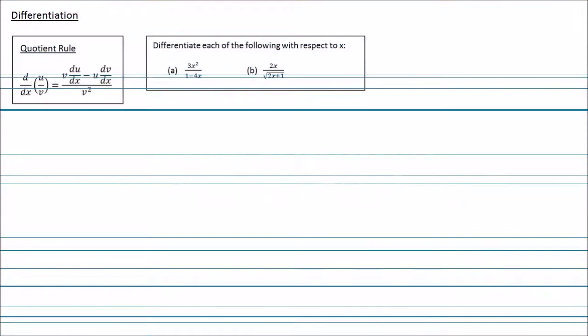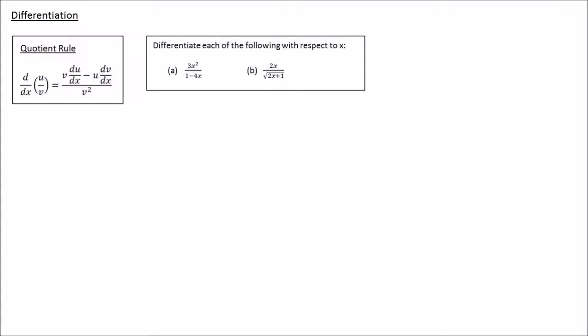Hi, in this video I'll show you how to apply the quotient rule in differentiation. The quotient rule is to be applied when we have one function divided by another function, as shown in these two questions here. Now it's important to know when not to apply the quotient rule.